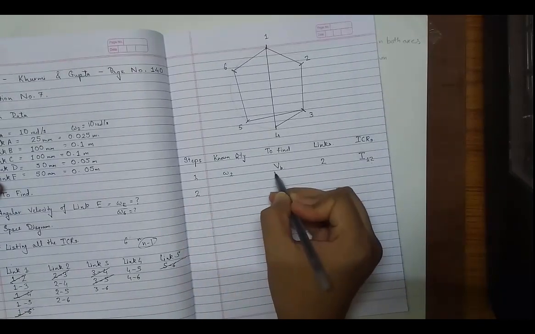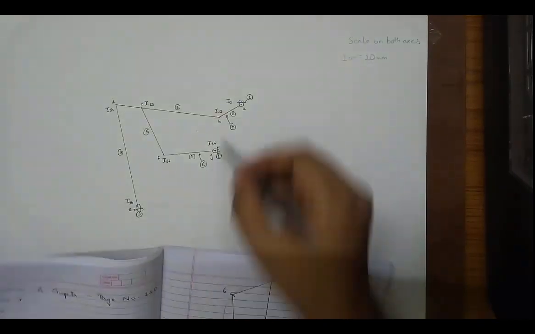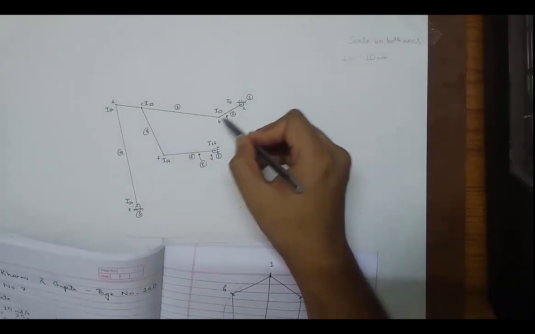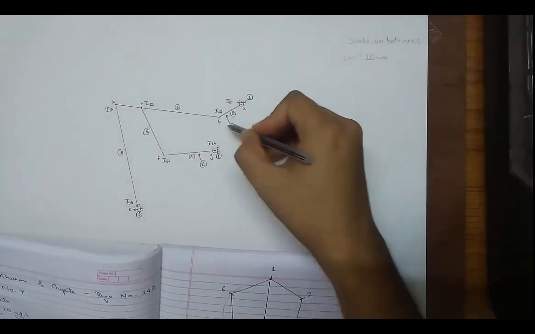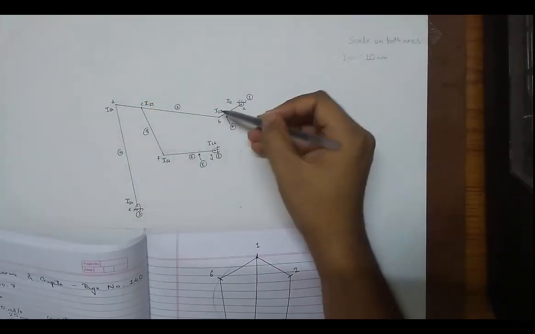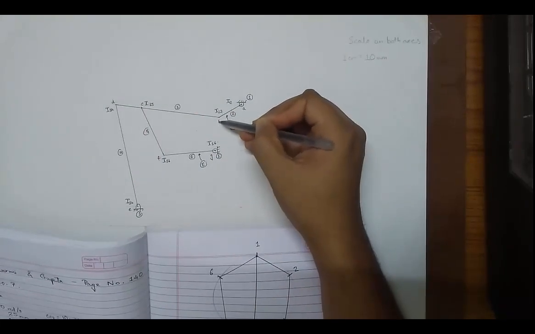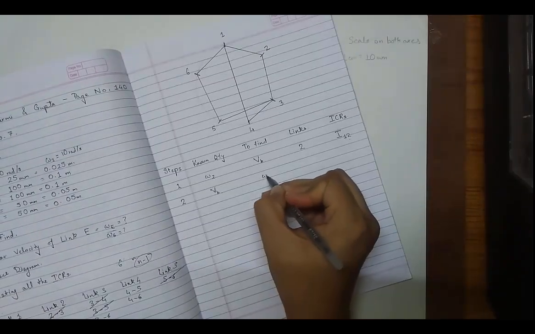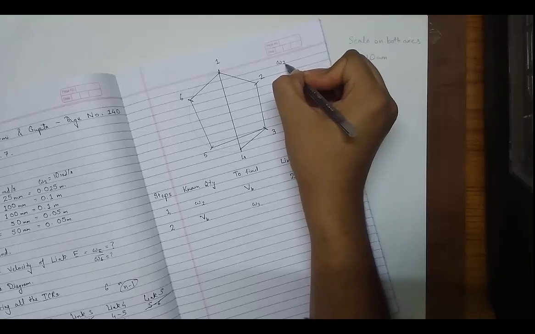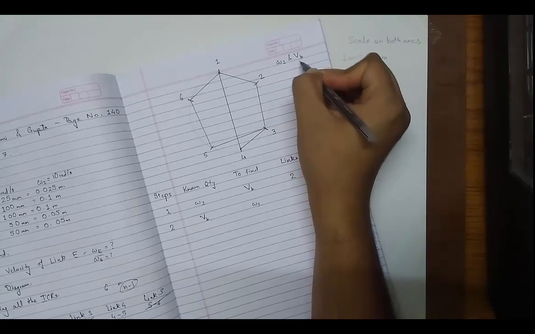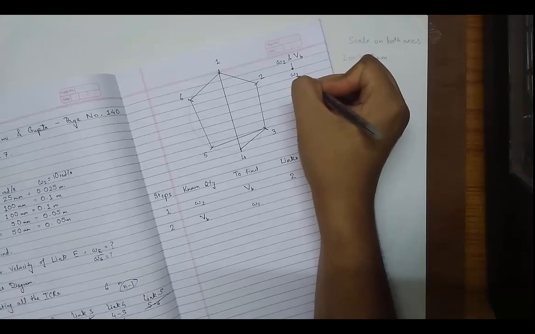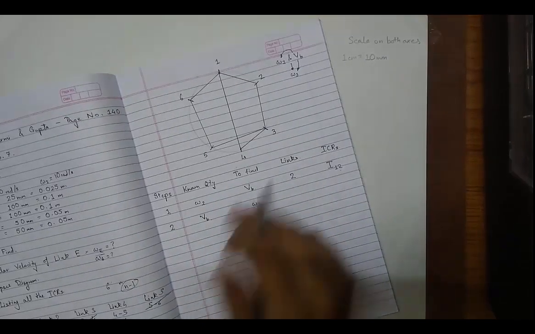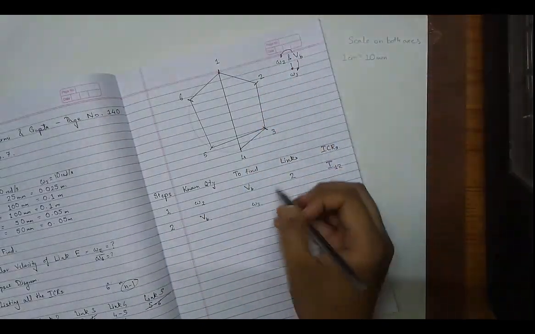In the next step, what is the known value? Velocity of B. See, this is B. B is a combination of which two links? Means B lies on which two links? It lies on link 2 and it lies on link 3. So knowing the angular velocity of link 2 and the velocity of B, we can find the angular velocity of link 3. Why? Because B is connected to both. For further explanation, you can go back to the previous video where I have explained all this.